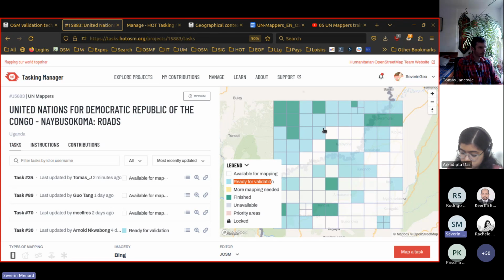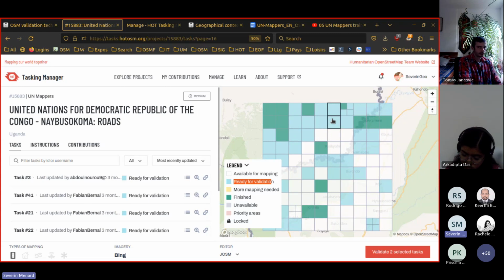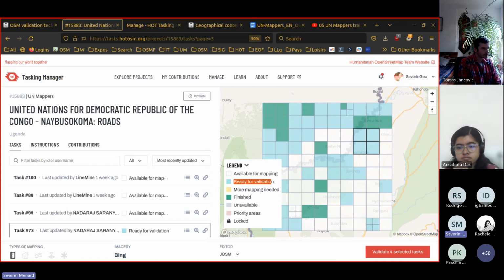If you want to select a task, just click on one, but you can also select different ones. Sometimes it could make sense, for example, these 4 ones, to validate them together. You can see they remain as 4 different tasks, and I will open JOSM.